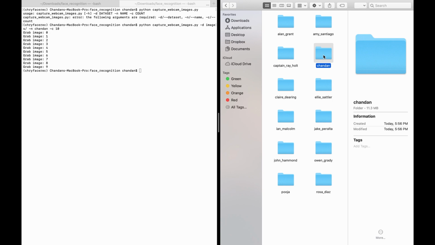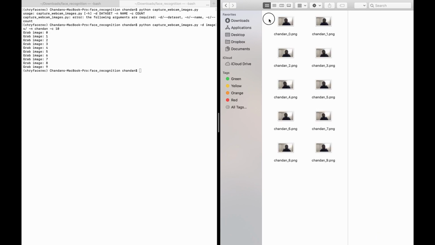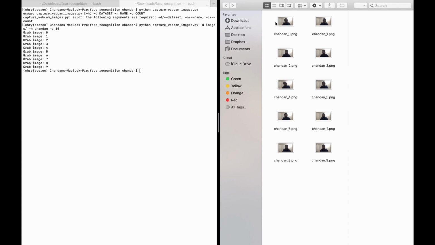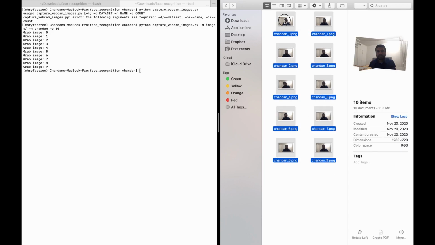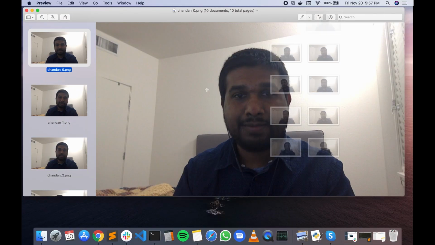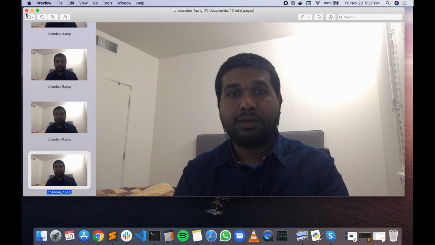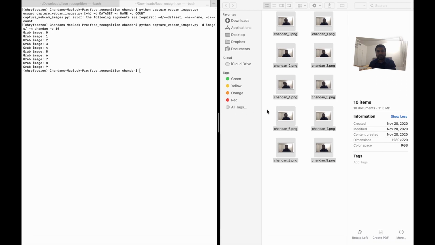The folder has been created, and there are 10 images named from 0 to 9. Let's see how the face recognition system works with this. So these are the images just for reference, again, different angles and such.